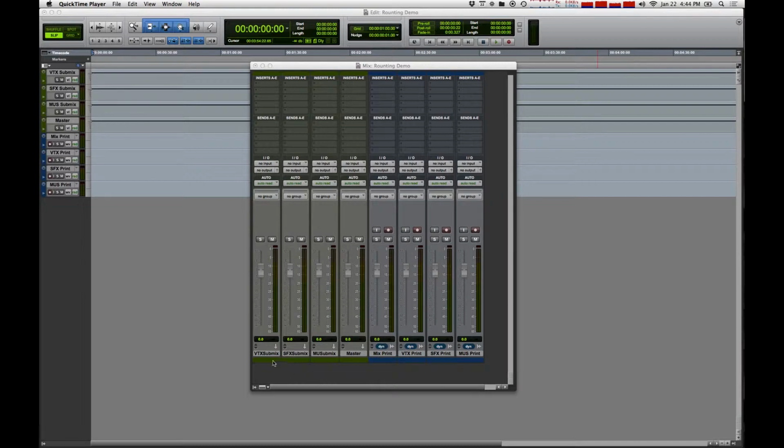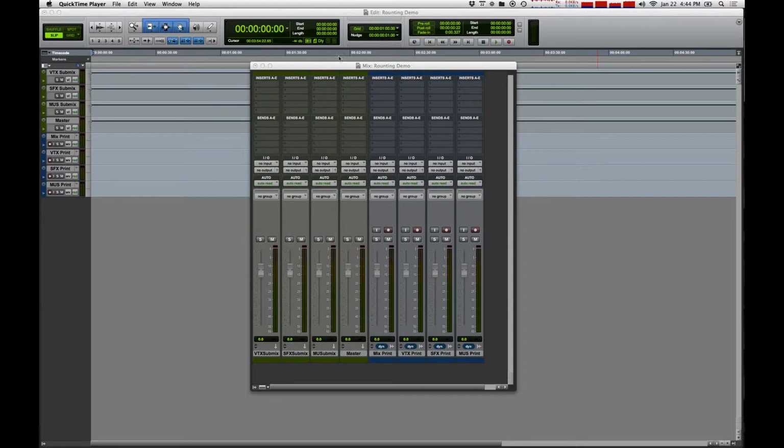So when we're done, we're going to have all of our submixes and our masters assigned properly to all of our print tracks so we can go into record and print all of our mixes at one time. For simplicity, I've unassigned all routing input and output so that we will go through and do every single one of them to make sure it's clear.